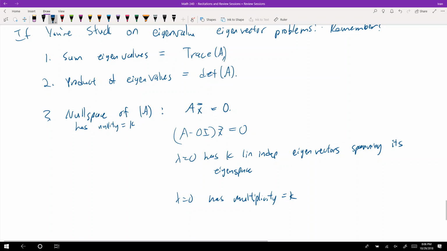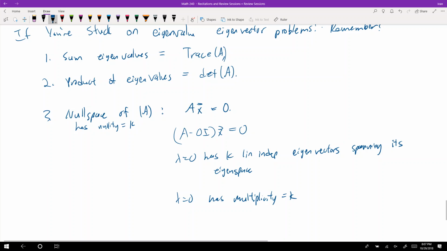So, a question: I don't understand the distinction between eigenvectors. If you just said vector there, would that still apply? Yeah, it does. If we ignore the second line right here, I would say that there are k linearly independent vectors spanning the null space. But just because I wrote A like this, now this is the eigenvector equation. 0 is the eigenvalue, and now the x's are eigenvectors, for the specific case where lambda is equal to 0. So that's why I wrote that lambda equals 0 has k linearly independent eigenvectors.